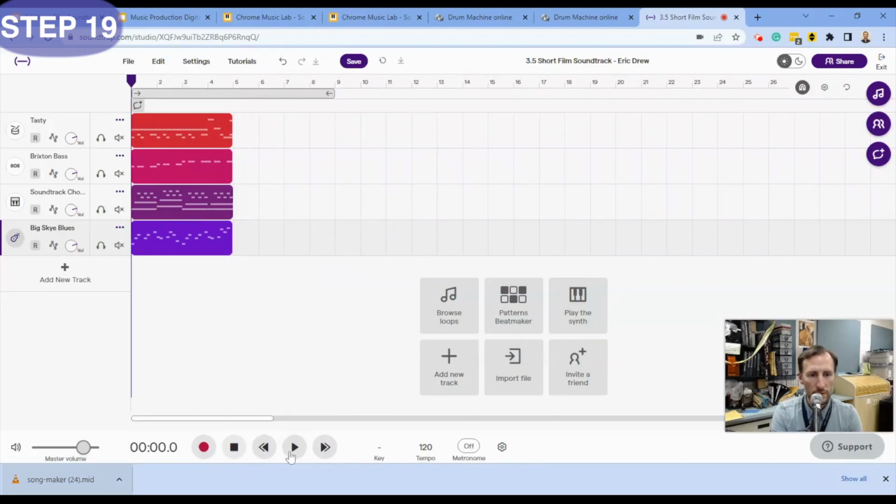So if we go back and listen, and I just need to adjust some volume things there. Let's pull back the synthesizer a little bit, louder on the guitar, and we can make that work better.